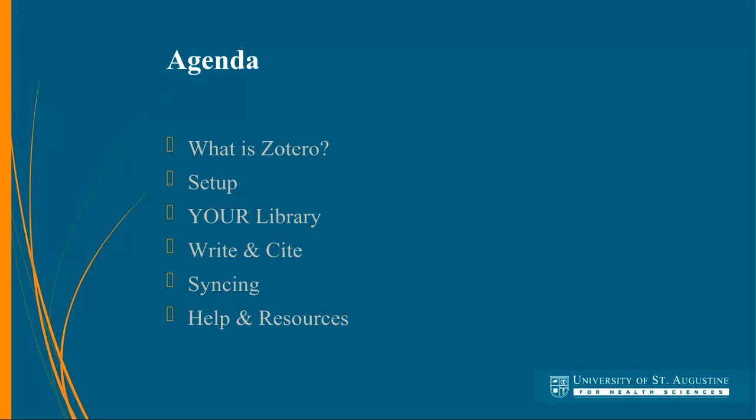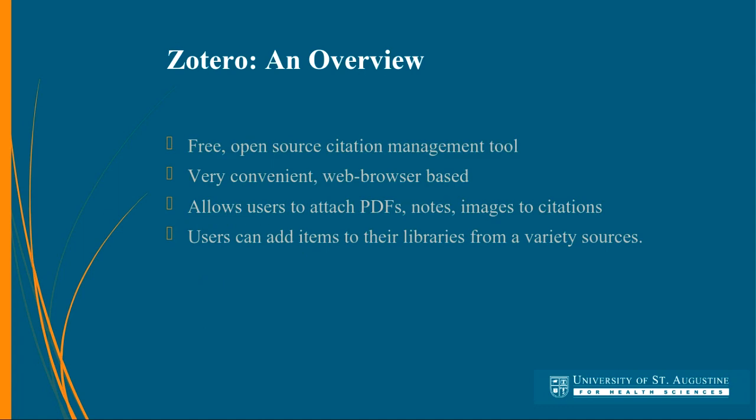So let's go to what is Zotero. Zotero is a free citation software tool that allows you to collect and organize references and to easily create sort of standard format citations and reference lists and things like that. A lot of people say that it's very convenient. It also integrates with your web browser, which is very helpful, and I will show you that.